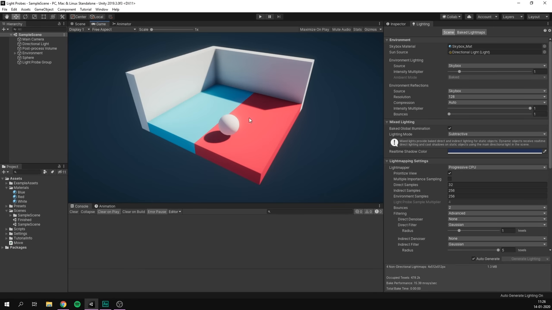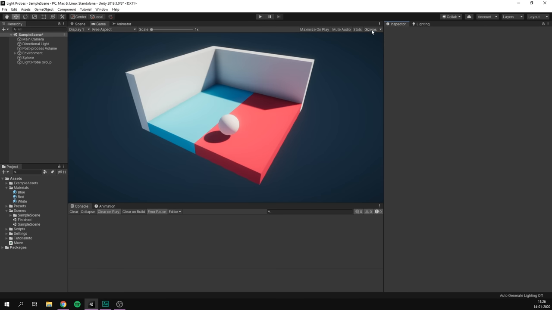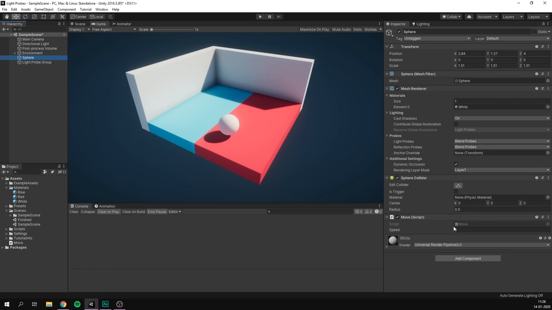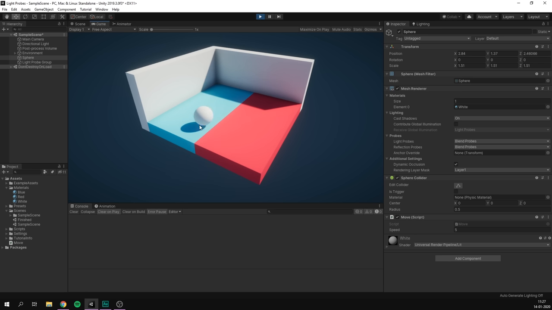However, sometimes I've noticed that Unity light maps can be a bit weird when playing a scene, especially when transitioning from one scene to another. So if this is causing weird behavior for you, or the light probes simply aren't working in game, I would recommend disabling auto generate and then manually generating the lighting by hitting this button. For me, this has always solved a bunch of issues. And if we now select our sphere, I've gone ahead and added a quick move script to it. So if we now hit play, we can see that the lighting here is indeed working inside of the game as well, just as intended.